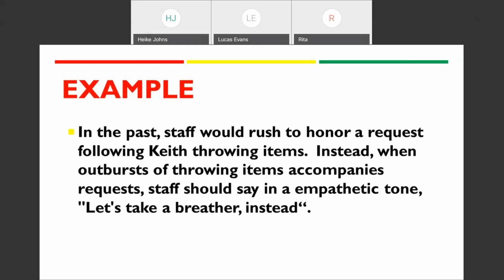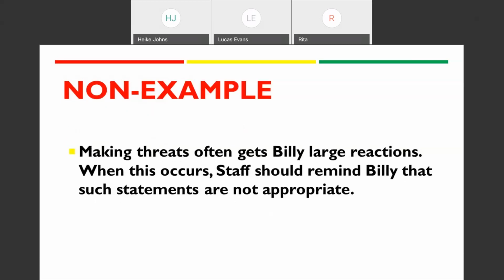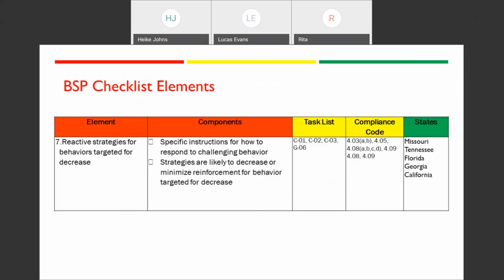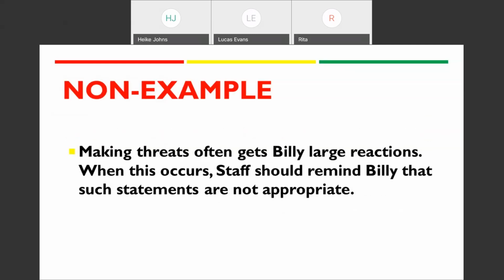Okay, no worries. All right, so I think I got all the questions. If I missed one, I'm sorry, represent it and I'll go over it. But let's go to the challenge question really quick, since we went on a tangent here. What we're looking for is whether there is a set of strategies, instructions for staff or implementers to use to respond to challenging situations, and whether whatever they're doing seems reasonably likely to minimize or eliminate reinforcement for the problem behavior. Does it result in minimal reinforcement, something that's less valuable? Does it result in extinction? What can we do? So let's look at a non-example, or the challenge, sorry.